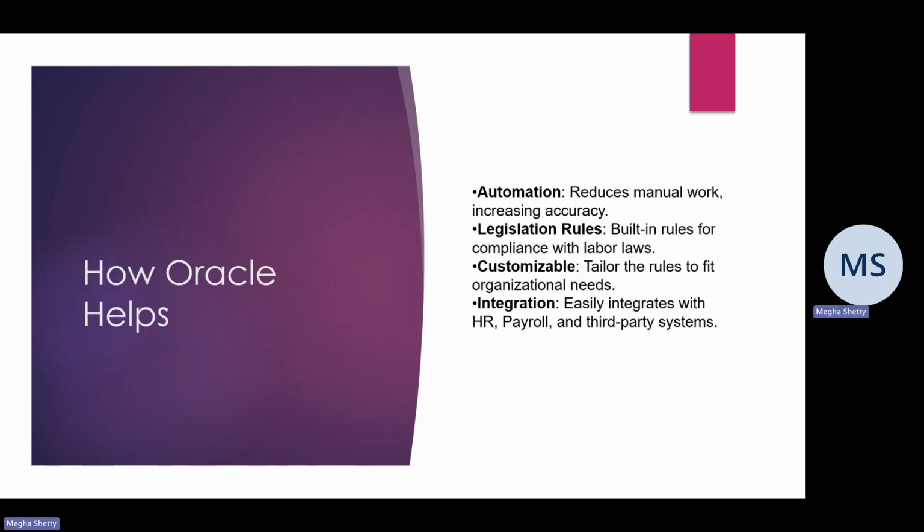Now, this is in continuation with the last slide. How is it going to help? I had already mentioned that most of the things can be automated here because of the inbuilt calculation, and custom calculations can also be fed into the solution. And for legislation rules, we have built-in rules based on the legislation, for North America, South America, Canada, Asian countries. Those rules can be used, and it can be implemented more easily than what we could achieve through a normal system.